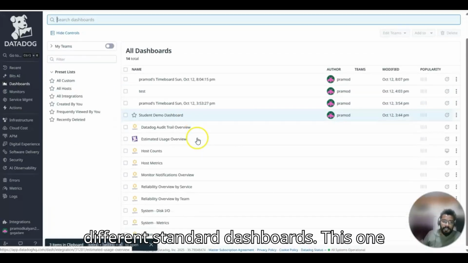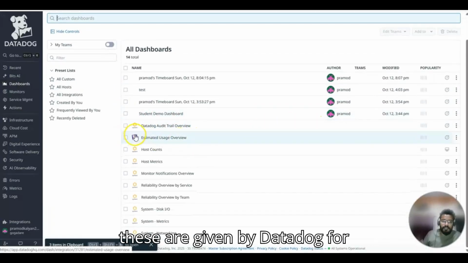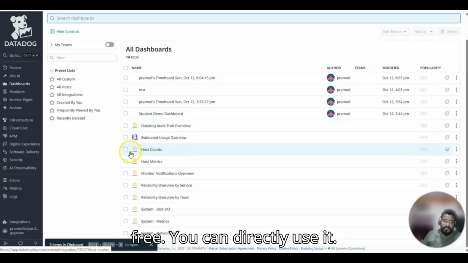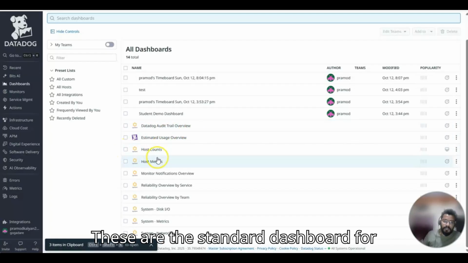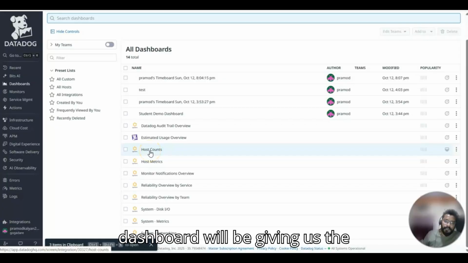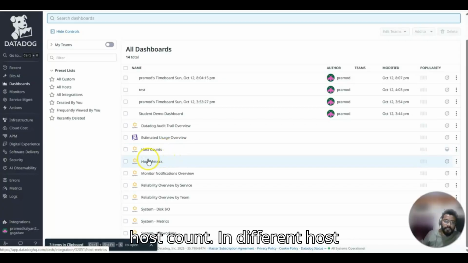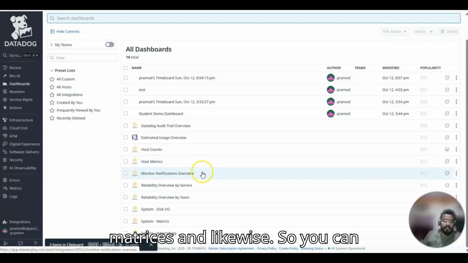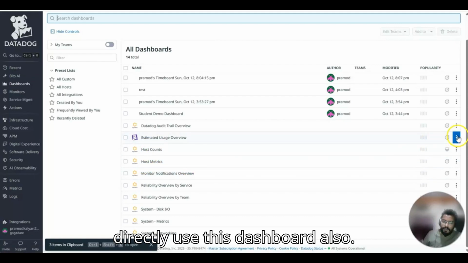These are the different standard dashboards, given by Datadog for free. We can directly use them. These are the standard dashboards for different things. Like this dashboard will give us the host count, then different host metrics, and likewise. So you can directly use this dashboard also.